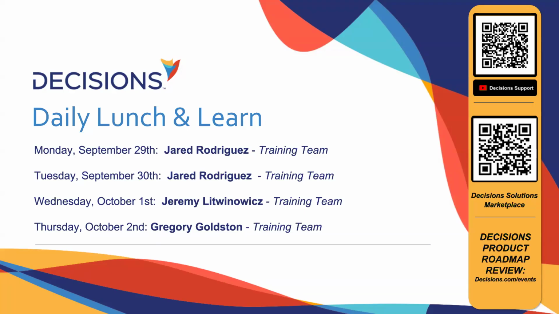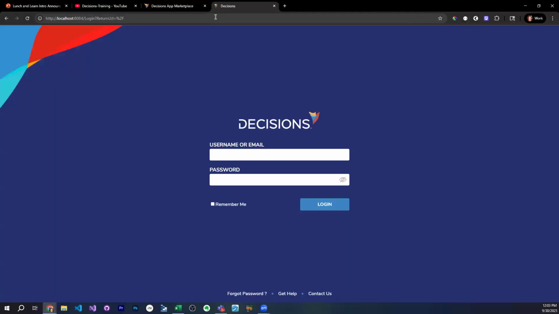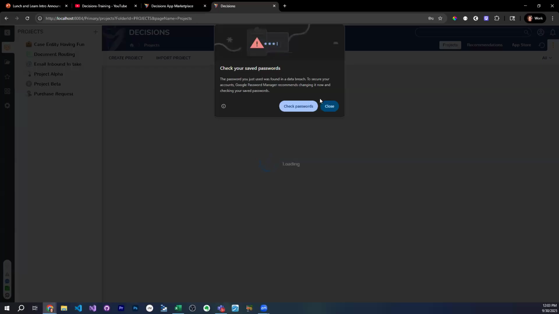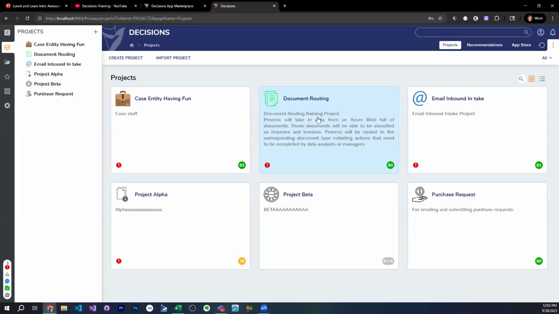I was trying to make a report of the case entity with the assignment, which would be my custom entity. I was trying to get everything in the same report, but it just wasn't showing. I gotcha. Let me increase the volume here. All right, let's log into Decisions. Are you reporting over the task, or over the case entity? Both.